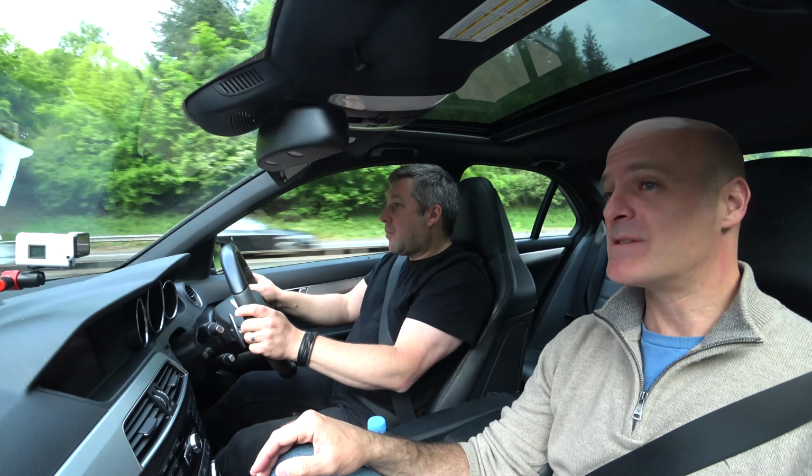Let's have a look in the boot. Let's lift this up and have a look in here. Boot lid is so heavy. So heavy. And you can see in here, quite a good sized boot, all trimmed out in Wilton carpet. You can see down the right hand side, just down there, is the key for turning the battery on and off. Shut that down. And the knock-off wire wheels. Beautiful. Great car.